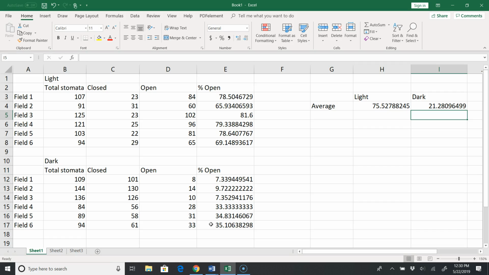Not necessarily. It's just that two people collected these data, right? It's very obvious, very, very obvious. There was a disagreement here that was never settled about what an open stomata is and what a closed stomata is. That's not a big deal. I don't care about that. It's just that this average is misleading. This average over here is misleading.